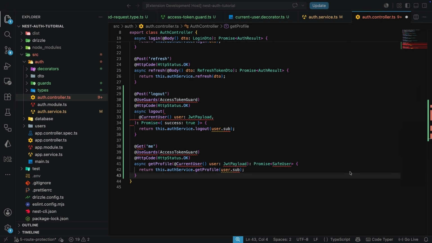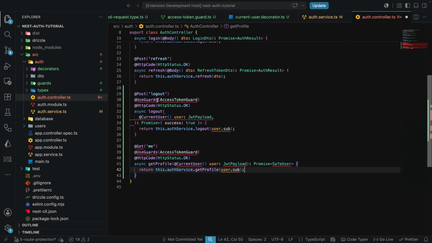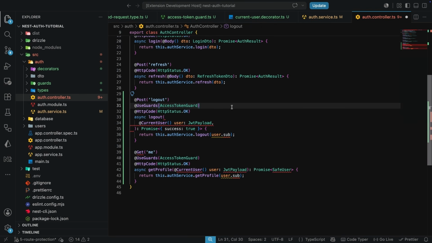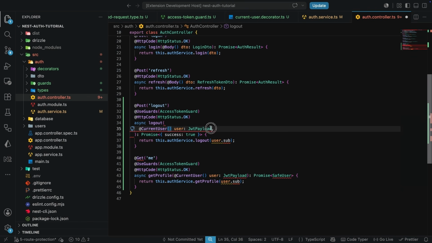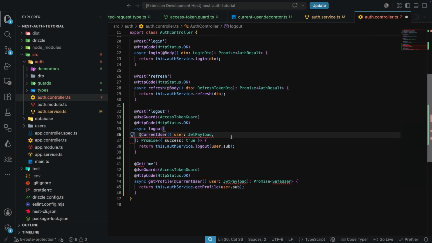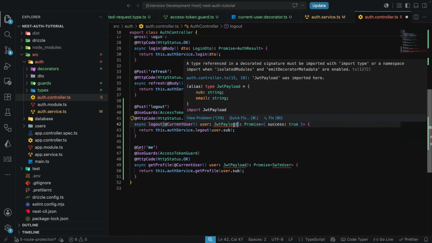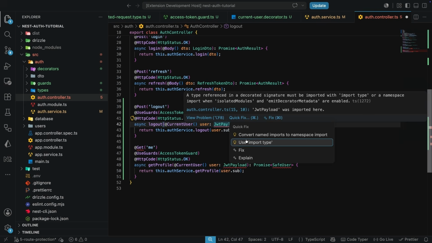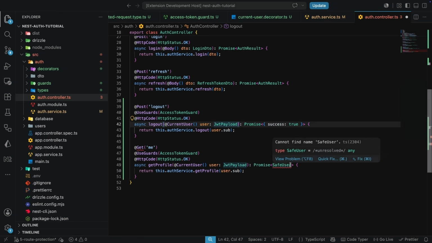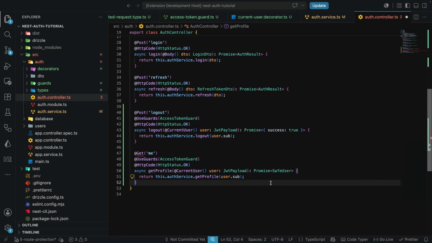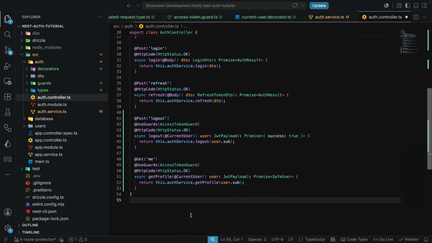Alright, definitely we have a bunch of errors because we are missing the imports. So I'm just going to bring in UseGuards. I'm also going to bring in the access token guard. Also our current user decorator, which is going to retrieve and store the value in the user object. We also bring in a JWT payload. I'm going to fix the linting that we have over here. I thought we brought in the JWT payload. Alright, so I think we just need to have the type annotation. So I'm going to say use import type. And we're also going to bring in the SafeUser from our user, and also the Get decorator, which is going to come from @nestjs/common.